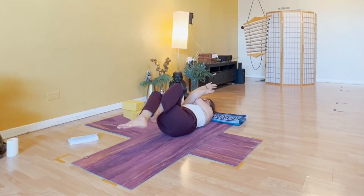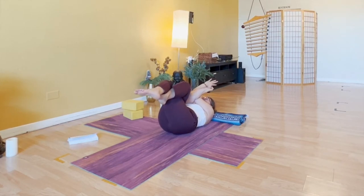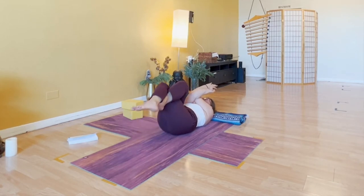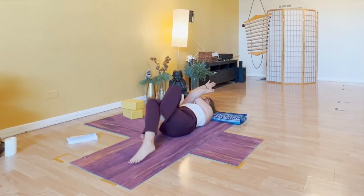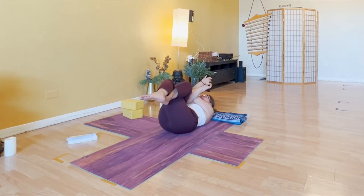Exhale, crunch, tap elbows to your thighs. Inhale, you lower and lengthen fingers away from your feet. Exhale, crunch, lift up shoulders, neck, and head. Inhale, lower and lengthen. Your toes might tap the ground. Exhale, crunch, lift strong. One more time. Inhale, you lower and lengthen.